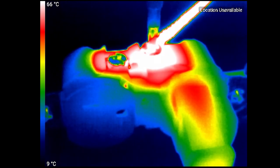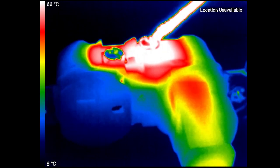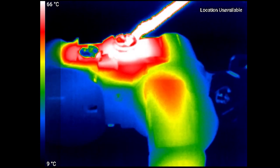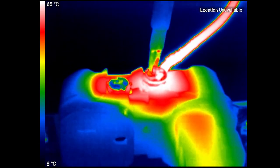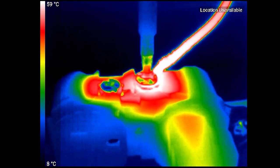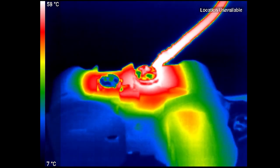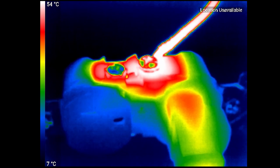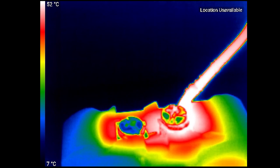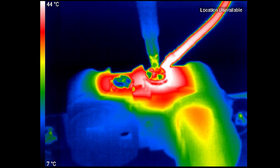The interesting thing is that if you take a screwdriver and move it around, you'll see that adjust. Here I loosened it a tiny bit more, just to see how that impacts it. You'll see the temperature actually drops a little bit here. If you tighten it all the way up like I do here, you'll see the temperature drops out. This gets rid of the arcing. This would now be a correct install. The wire is tightly in there, and you can see the temperature is now around 50 and dropping as it goes. And if we loosen it back up, we will actually see the temperature start rising again.